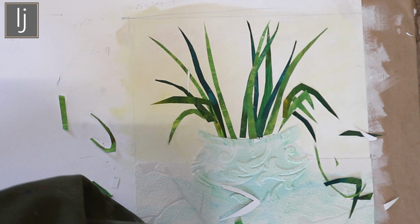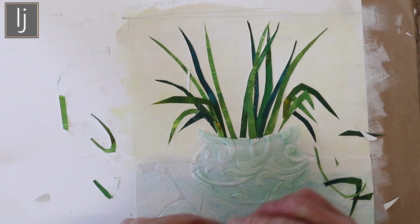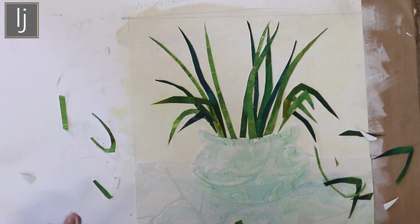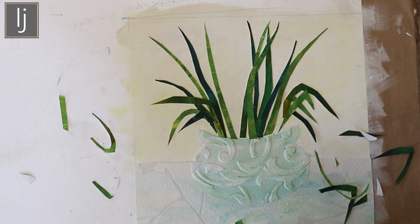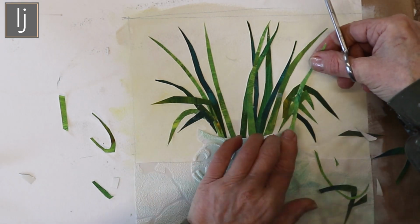So there's one that's going to come forward. So like that really. I don't want to overcomplicate it for everybody now at this point. So let's just keep going with a few more.